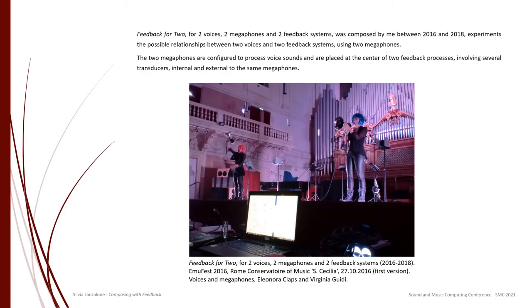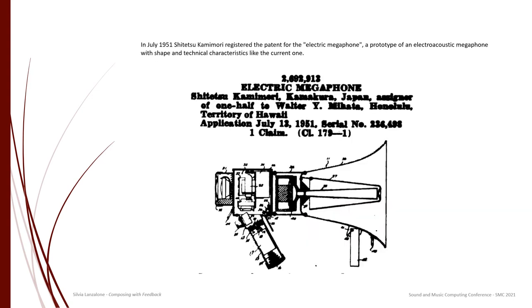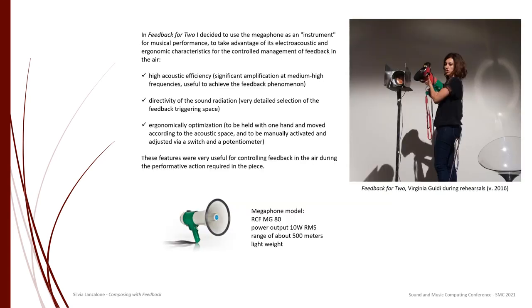Feedback for Two, my second piece with feedback, experiments with the relationships between two voices and two feedback systems using two megaphones. The typical exponential shape of the megaphone is a characteristic of horn loudspeakers, whose features make it possible to achieve a high power output. I have chosen to use the megaphone as an instrument for musical performance to take advantage of its acoustic and ergonomic characteristics for the controlled management of feedback in the air.